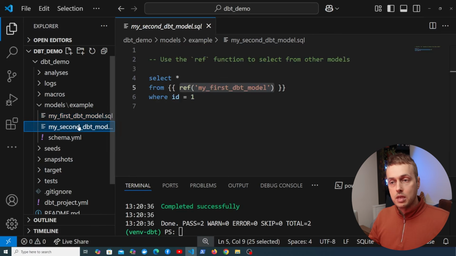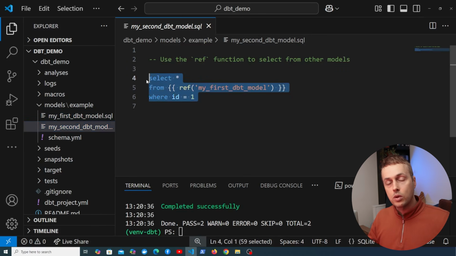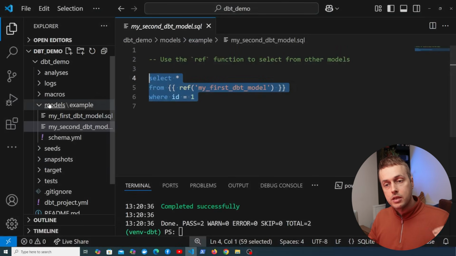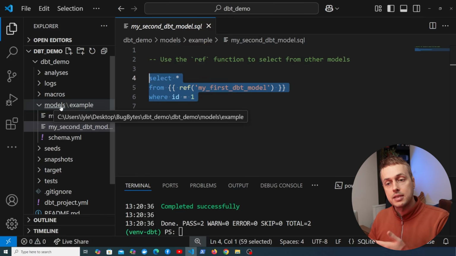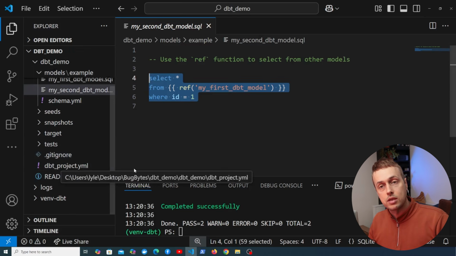Now by default, dbt is going to materialize your models as database views, and that's why the second one is materialized as a view in Snowflake, as you can see here. You can change that, of course, on a per model basis, and you can also set the strategy for a particular directory. So imagine that you had a staging directory here and you want to materialize those as views. You can actually set that up in your dbt-project.yaml file.